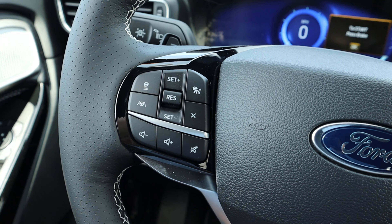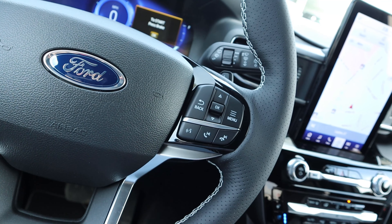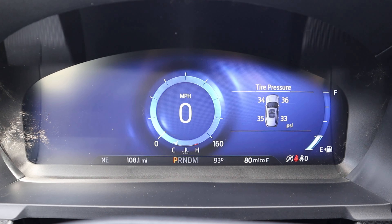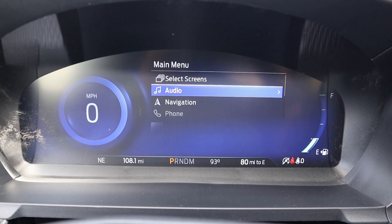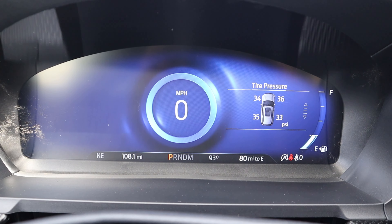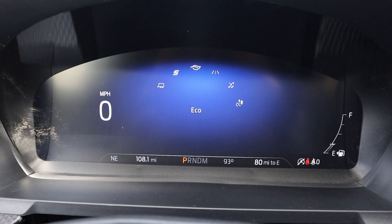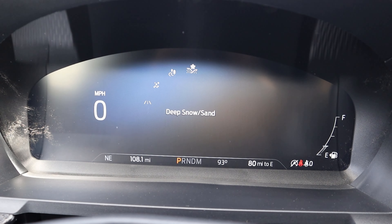Here is the steering wheel. You can see nice leather trim at the top and bottom — it's smooth. There's the ST logo, perforated leather on the sides for a slightly better grip, and paddle shifters for that 10-speed automatic. This comes with adaptive cruise control and steering assistance. You've got volume controls, voice command controls, and controls for the center stack. We also have a full digital gauge cluster, which looks pretty cool — you can scroll through different menus to see various bits of info, audio, navigation, and so on. I like the animations overall.